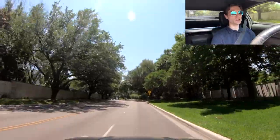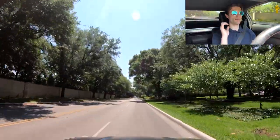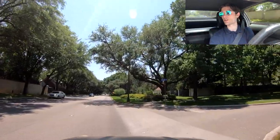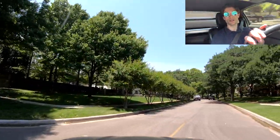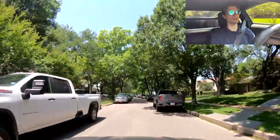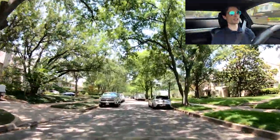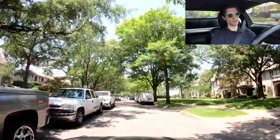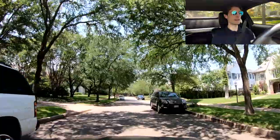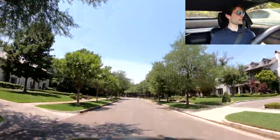Another thing with Highland Park is that there is close public transportation. There's not really a bus or the DART running straight through here, but the DART is close. There are some bus stations nearby where you could get to other areas. And now that you're close to the city, there is actually some other public transport available. But if you're spending $10 million on a house, you probably have a chauffeur anyway.